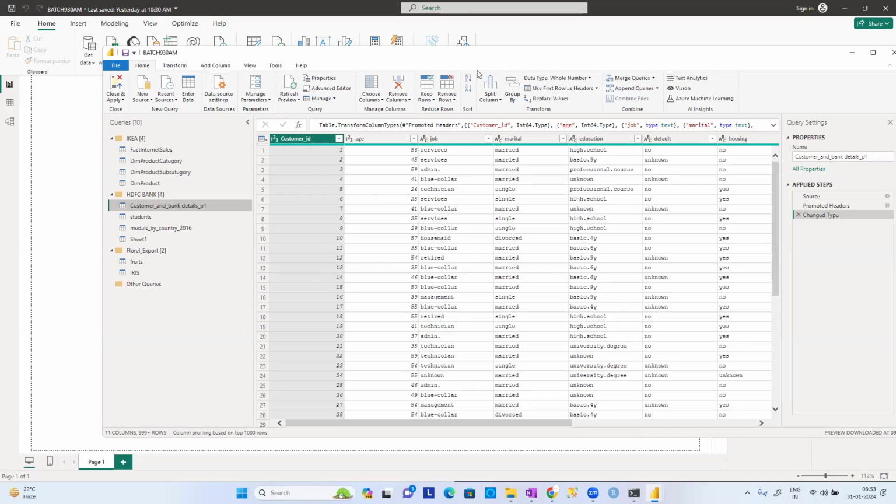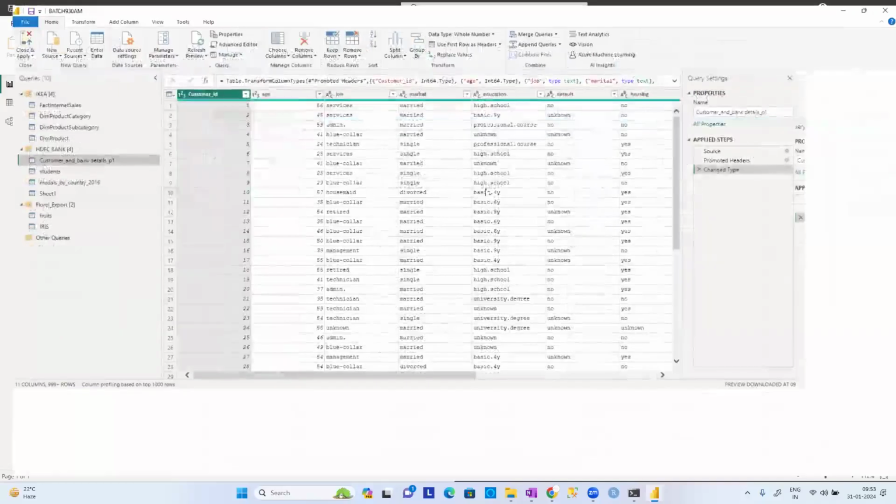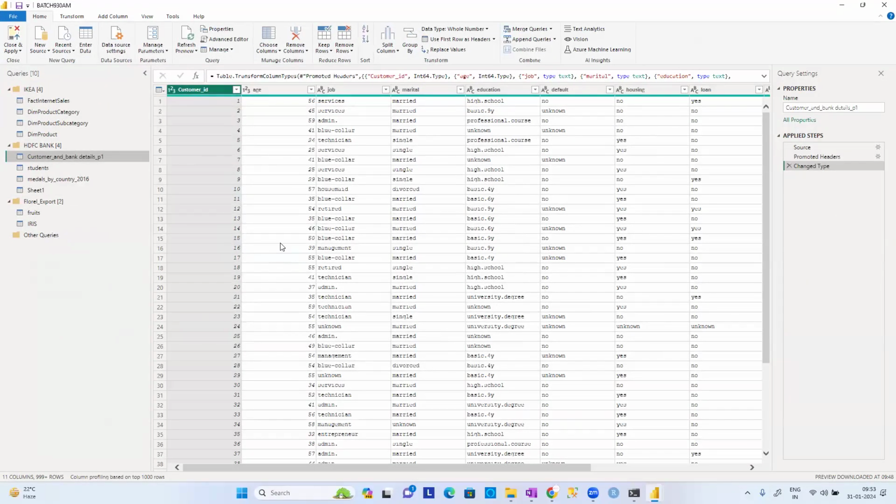Almost 1 week, I can say more than 1 week, we are going to work on this transform data only, guys. Directly on the first day itself, I can't go for the reporting. We don't directly start with the reporting, guys. First we are going to start with transforming the data.